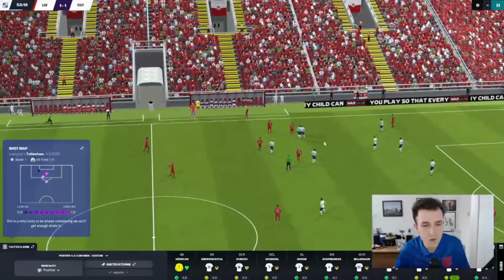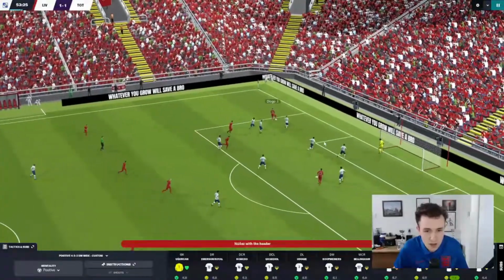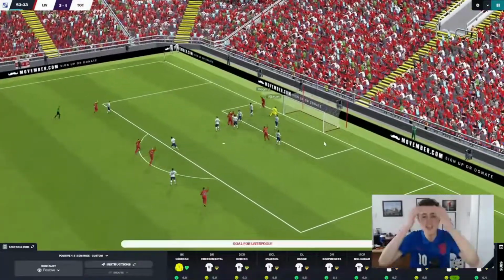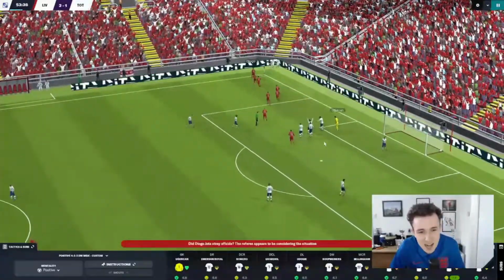Throw in here for Liverpool. Tsimikas looking down the line for Darwin Nunes. Causes a lot of trouble so far in today's game. Jota now on the ball. Tsimikas finds Thiago. He goes into Taylor, who shoots from distance. Agurkan spills it and Jota taps in. Oh, Agurkan's had an absolute stinker. He has had an absolute rotter with that one.